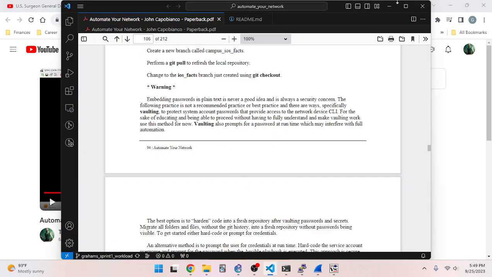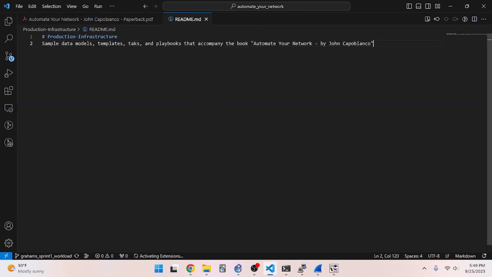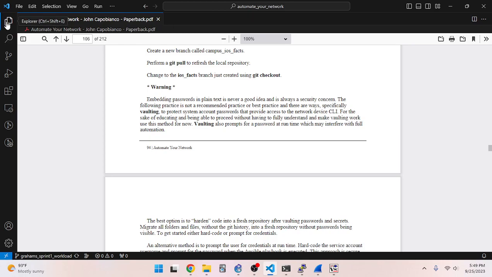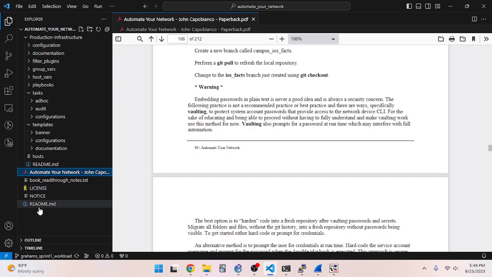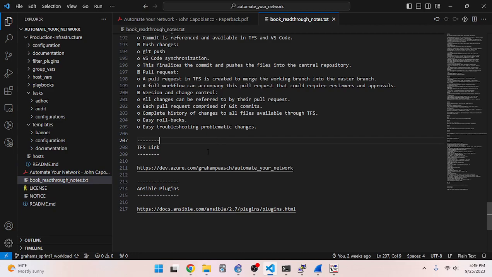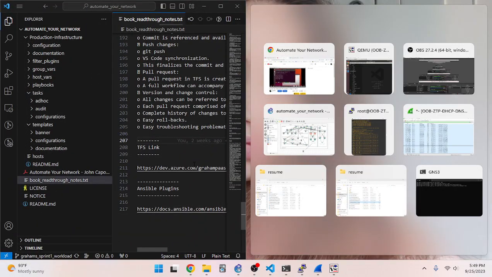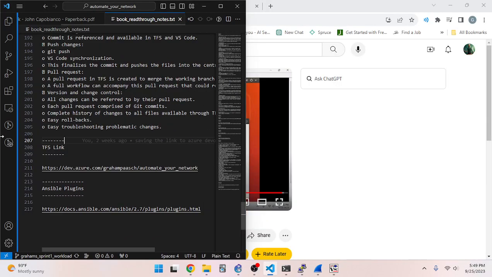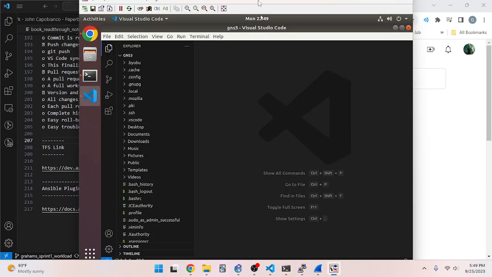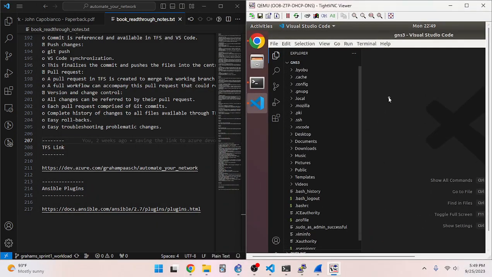It looks like it's already open, and then let's go to the notes that I've been taking, which is right here, book. Okay, and then we'll go to the TFS there, and we'll have to upload a new key and everything because I accidentally blasted away my server that I was using, which is really annoying.